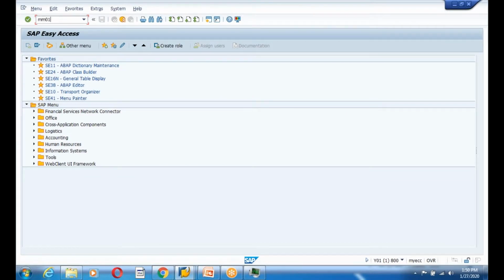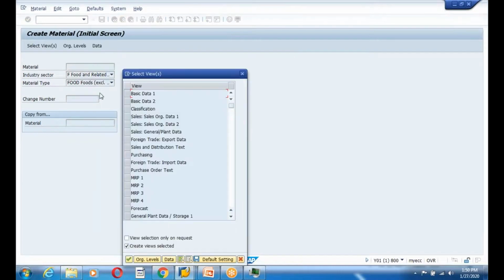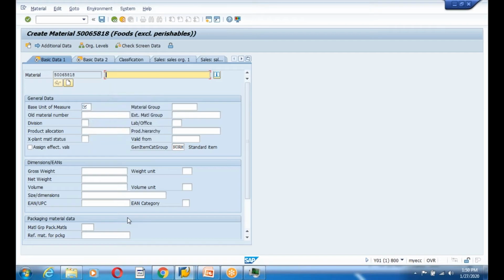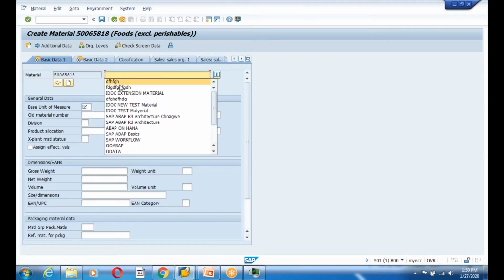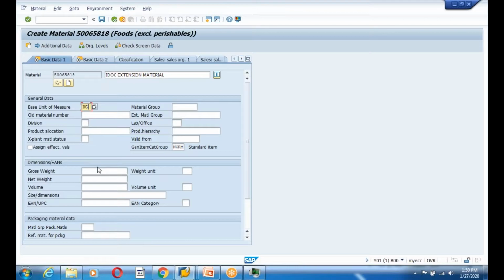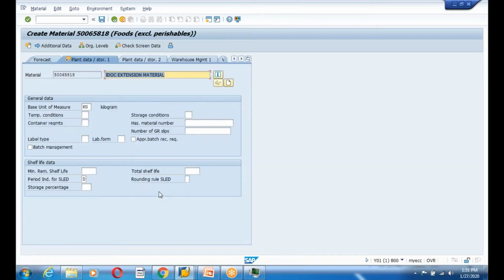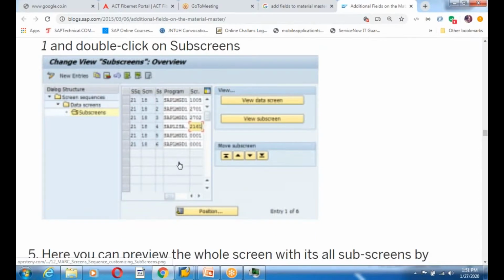MM01 and enter. Basic data 1, basic data 2, storage 1, and give something. So IDoc test extension, kg 1 and 1, and here it is kg, and go to the storage 1. Why is it not coming? We followed the same steps. 2161.